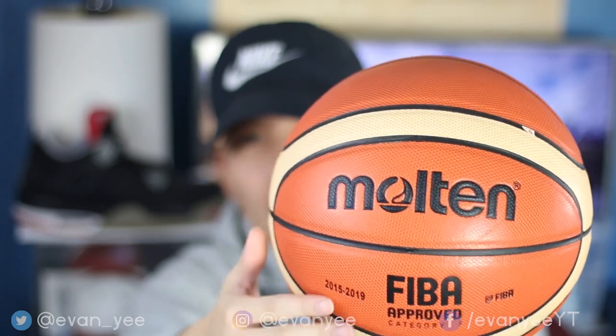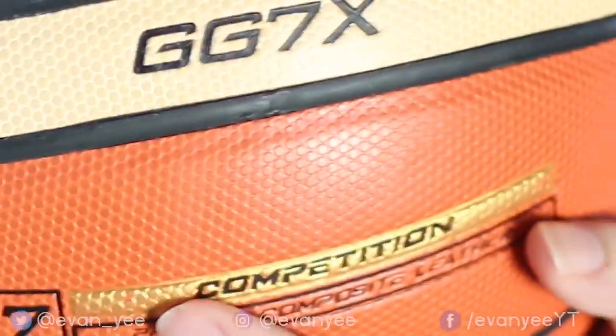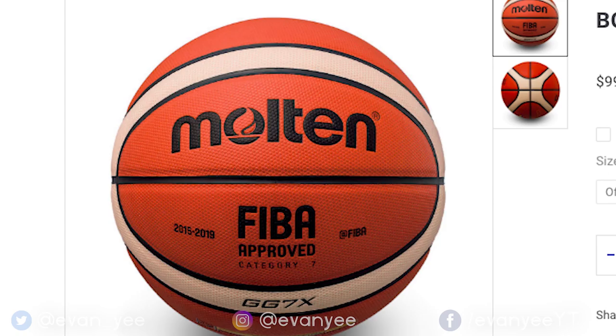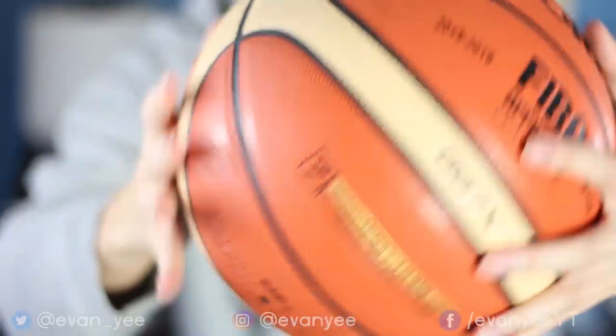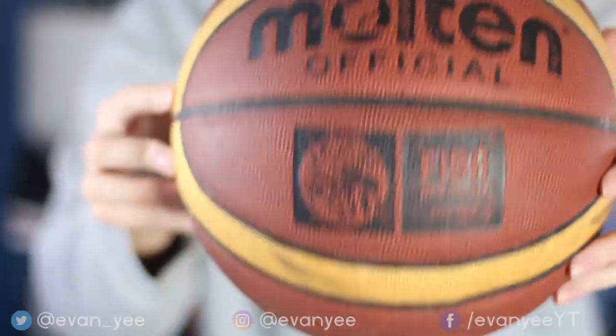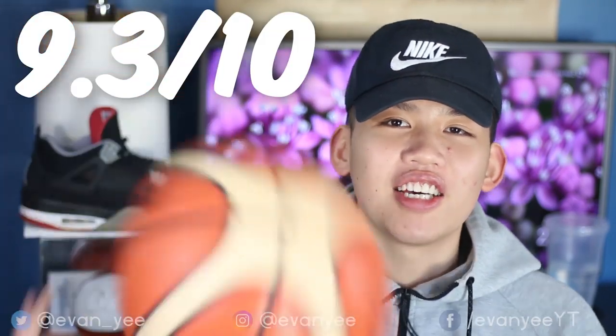As you can see the colors and paint are right — it's orange and the yellow part is a yellow-beige color. The paint is starting to chip off slightly after playing with it a few times, but that's not a big deal. The ball does have a strong odor of spray paint, so maybe that's why the paint is chipping — because it's spray painted on. Everything on this ball, according to pictures on the official Molten website for the GG7X, looks on point. No bumps or defects, it's pretty smooth, and all the lettering is centered — unlike the last ball which had words and logos off-centered and slanted. The looks and initial thoughts grade is a 9.3 out of 10. It would have been a perfect 10 if the paint hadn't already started to chip.